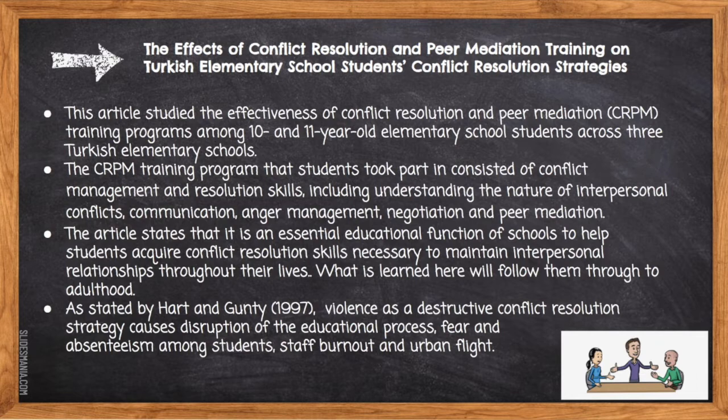The CRPM training programs that students took part in consisted of conflict management and resolution skills, including understanding the nature of interpersonal conflicts, communication, anger management, negotiation, and peer mediation. The article states that it is an essential educational function of schools to help students acquire conflict resolution skills necessary to maintain interpersonal relationships throughout their lives. What they learn now will follow them through to adulthood. As stated by Hart and Gunty, violence as a destructive conflict resolution strategy causes disruption of the educational process, fear and absenteeism among students, staff burnout, and urban flight.